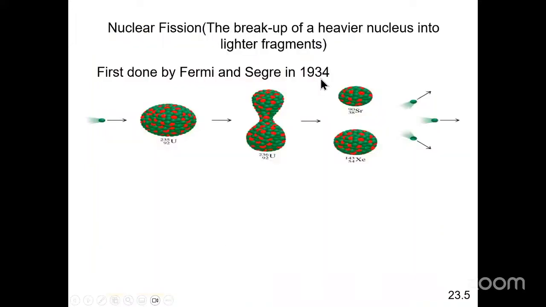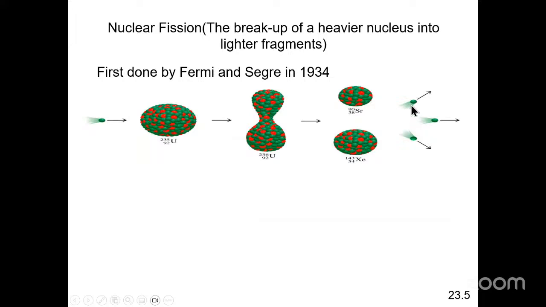Now, another thing I want to talk about is what is known as nuclear fission. And this is basically the breaking up of a relatively large nucleus by hitting it with a small particle like a neutron. And as a result of the spontaneous reaction, you're going to end up with smaller fragments and also an evolution of energy, all right? So this is one example of such a nuclear fission. This was first done in 1934, where uranium-235 is targeted and hit with a neutron. And then the resulting products are two smaller fragments. One is strontium-90 and the other one is xenon-143.